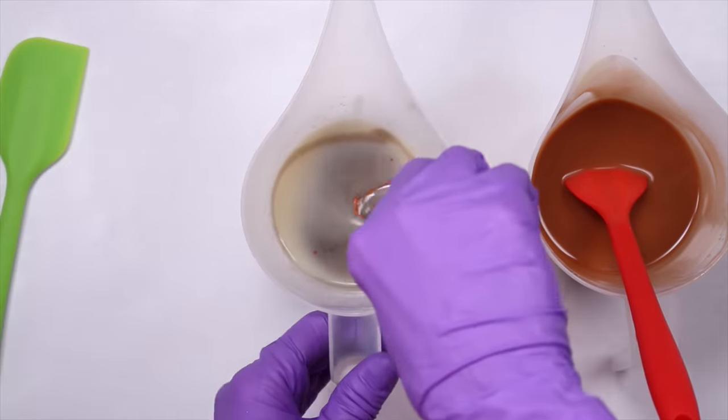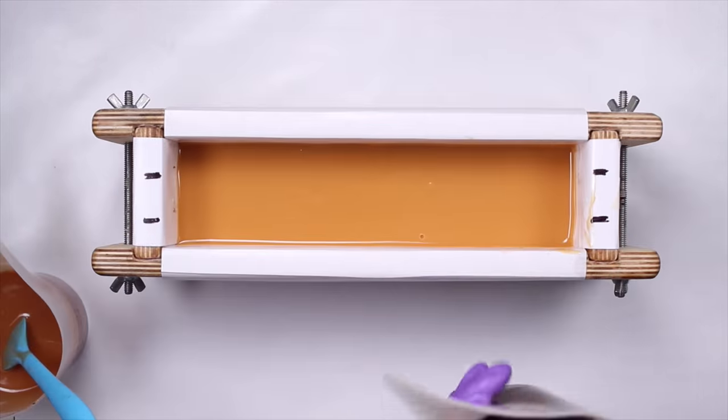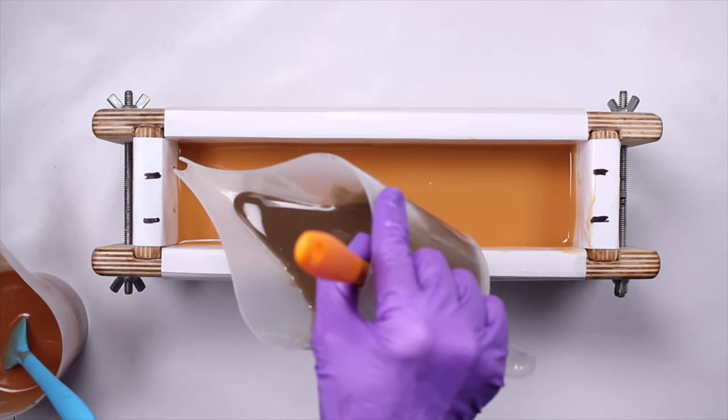To create the drop swirls, I poured lines of soap down the mold, allowing some to sit on top and others to break through the surface.